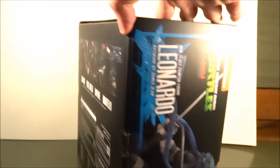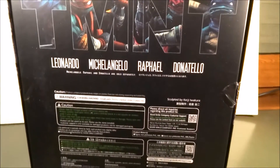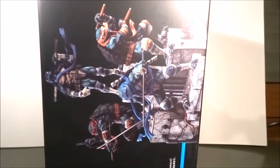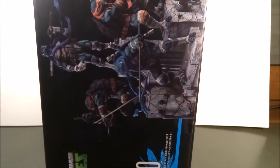I have a quick look at the box right here. There's like the other guys already teased — we've already seen these guys online, they're not out yet. Leo is the first one to my knowledge. And here's a nice little picture of how the display is going to look, because they all come with separate bases, so I can put them together and it's going to look pretty cool.